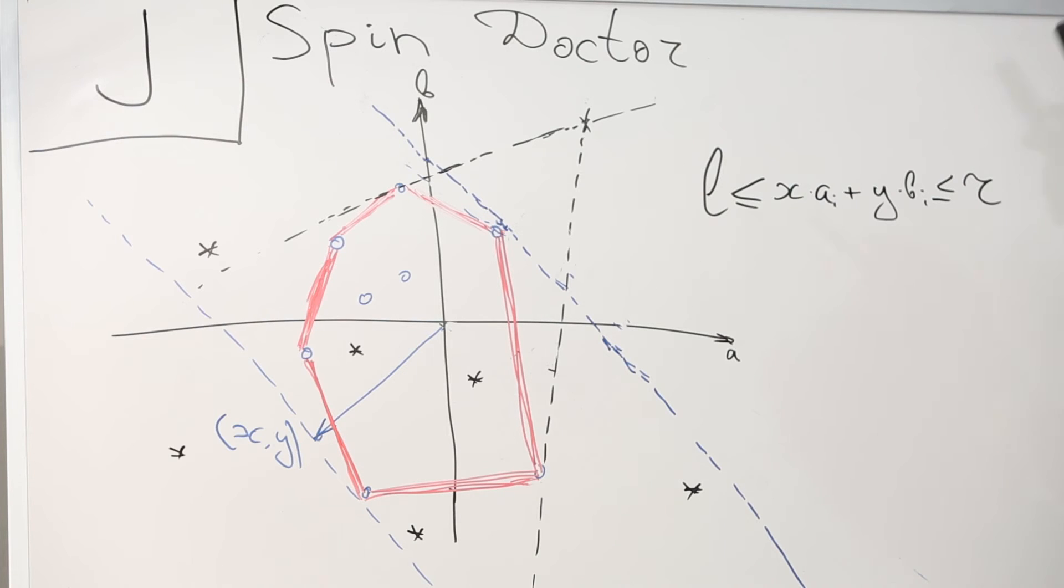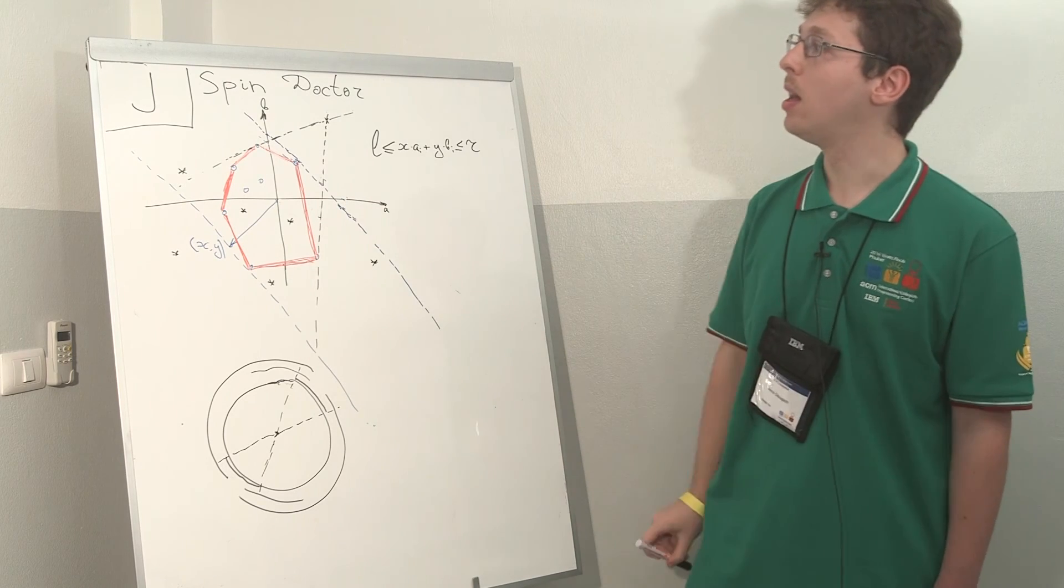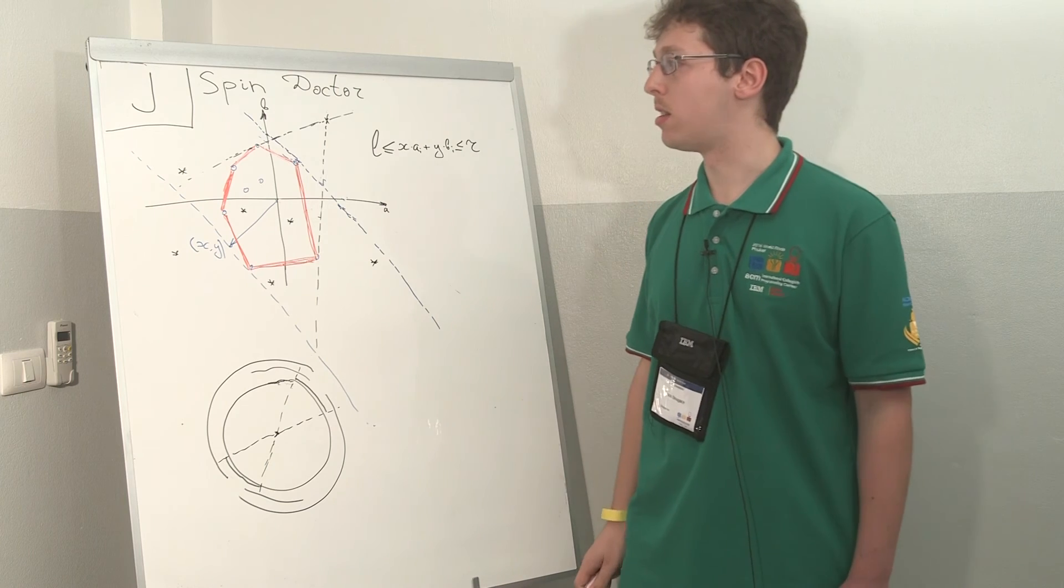To be more precise, let's build a tangent from every point outside the convex hull from the negative class to this convex hull. We will get two lines, and the angle that those lines will form will be precisely the angle of inclination of the vector orthogonal to xy, where this point will be incorrectly classified.